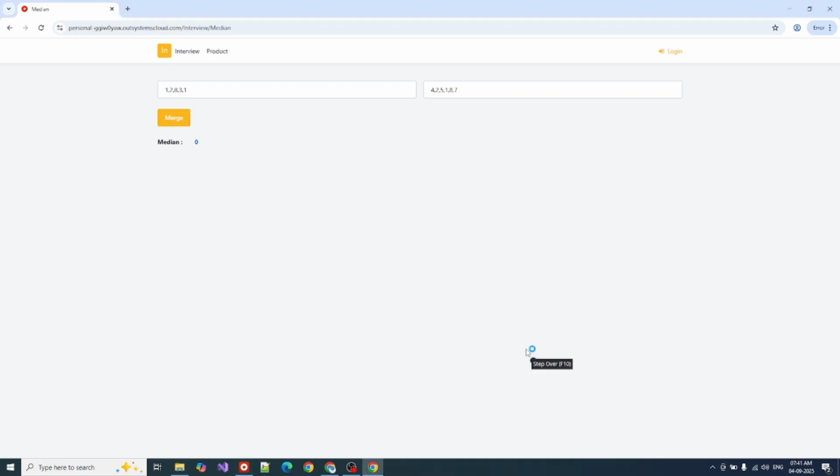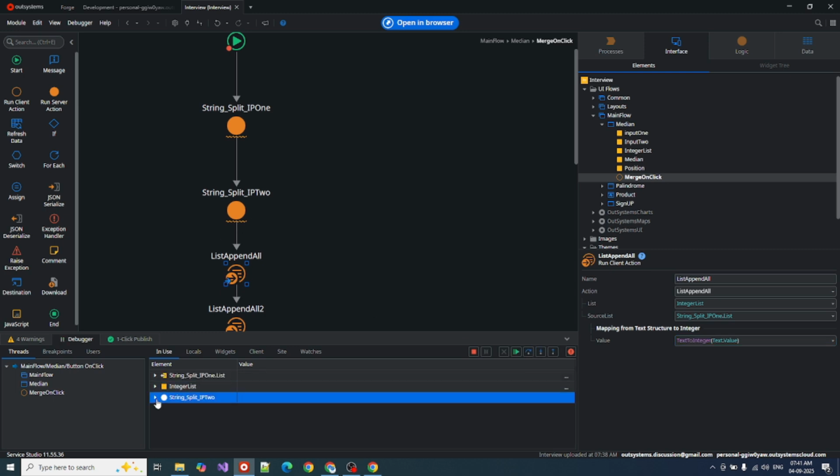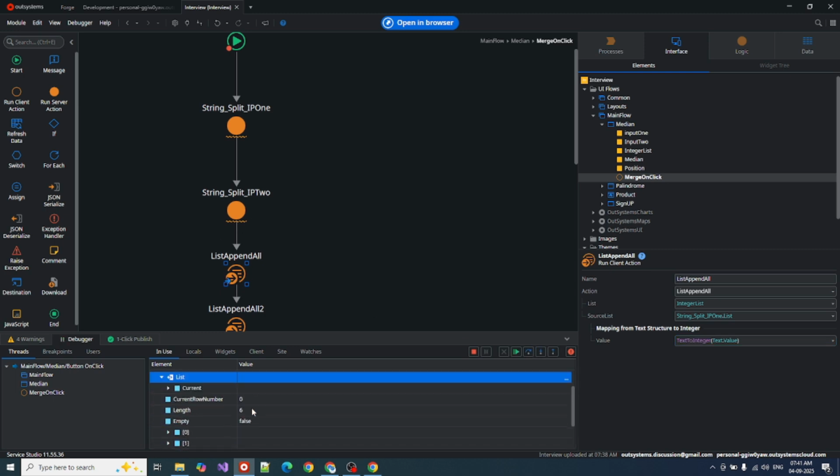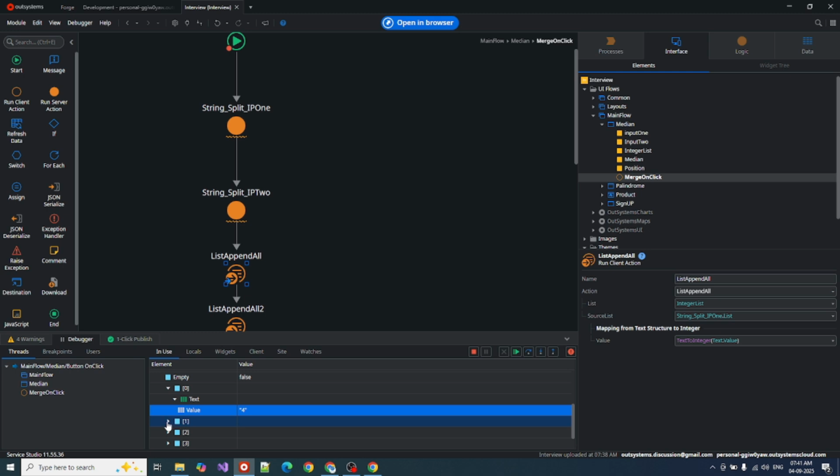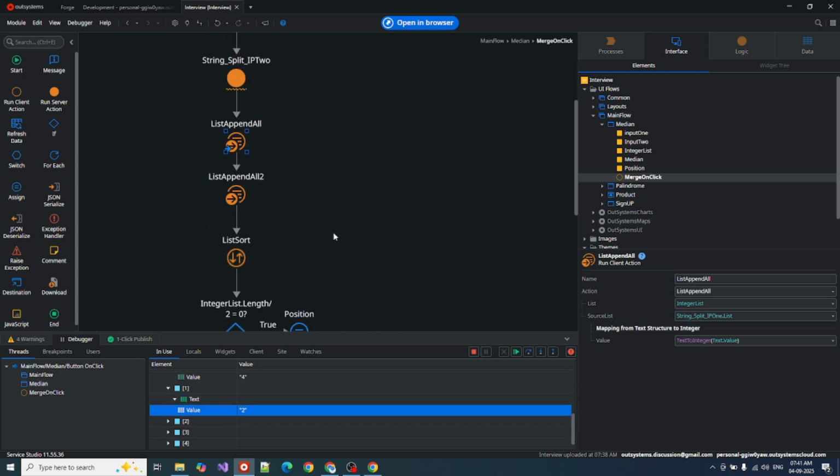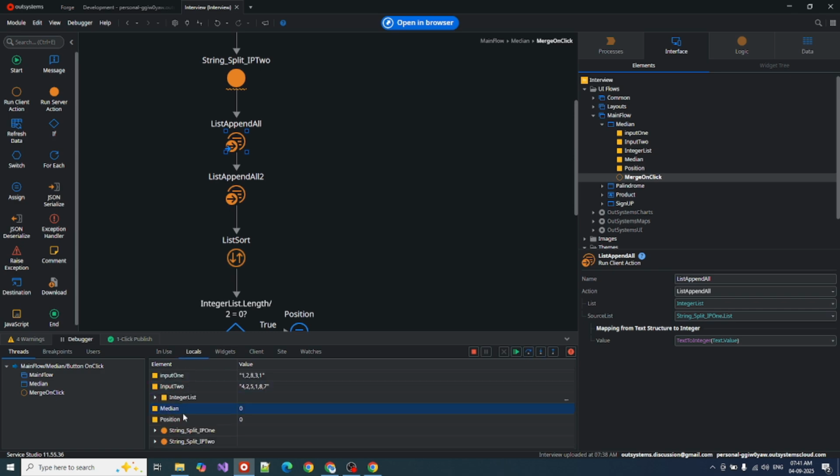So we are going now for the second string. For the second string also we got six data here because the length is six, and everywhere four is first, and second is the second value. Now we are appending both values in our local variable. You can see we have the local variable, but here things are empty. Don't have any value, right? Now we will go to the next.